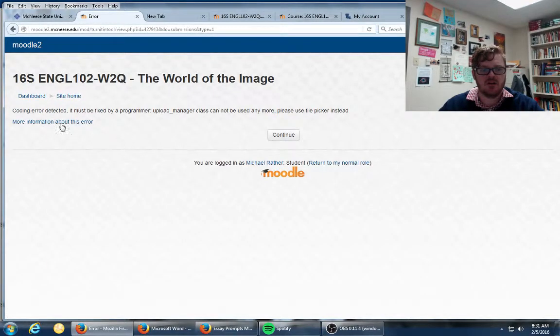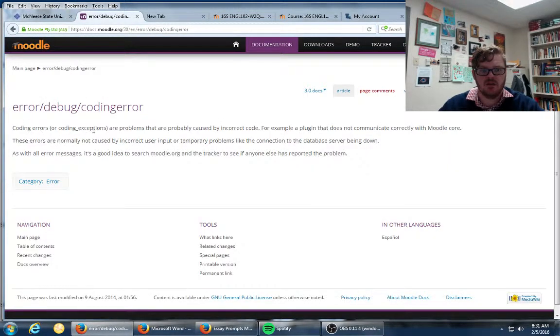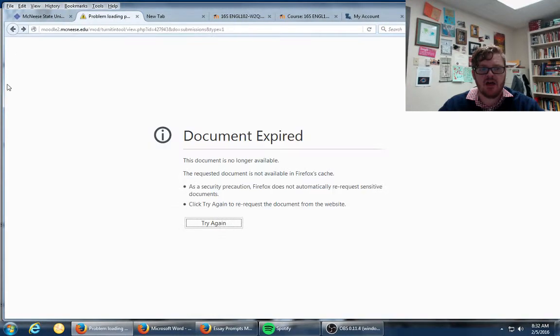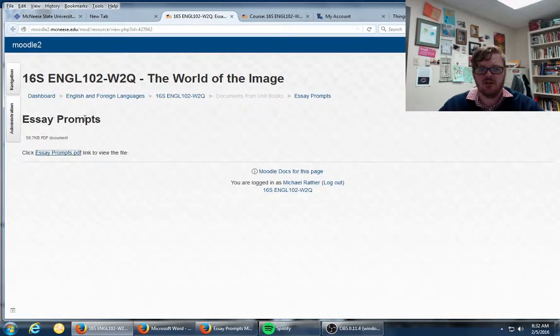We're still getting a coding error, so I'm going to look into that and make sure it's not an issue with the assignment. Problems that are probably caused by incorrect code. Okay, so let me check into that. I will have that fixed shortly. Do not have it as a point of frustration because you won't be here quite yet.